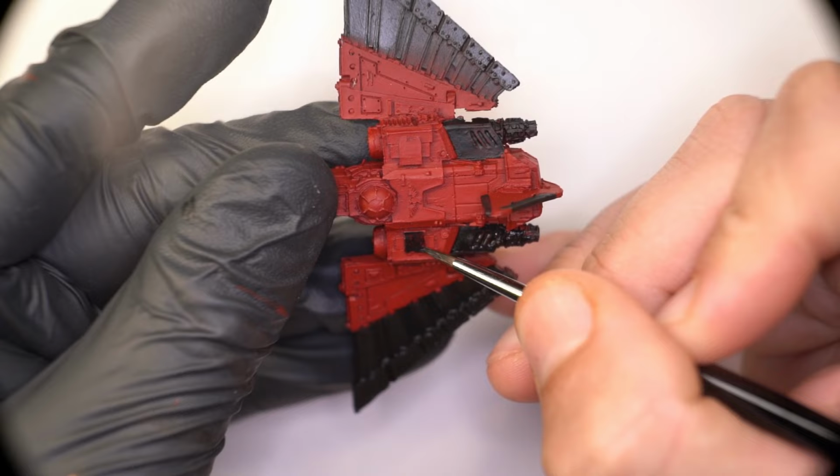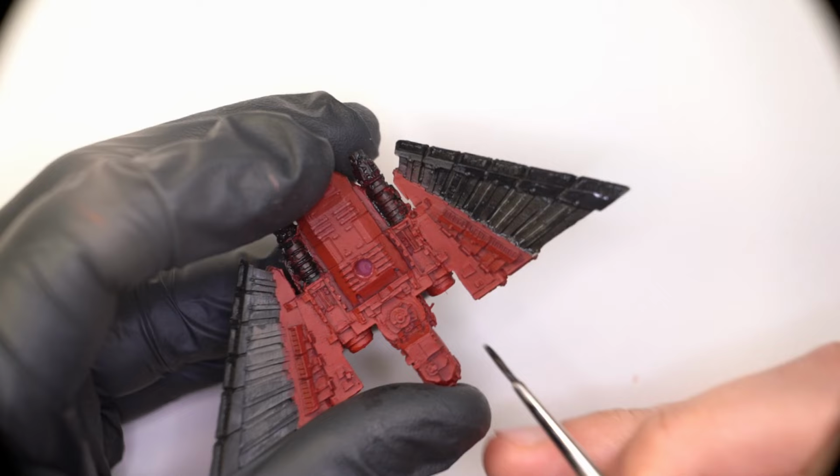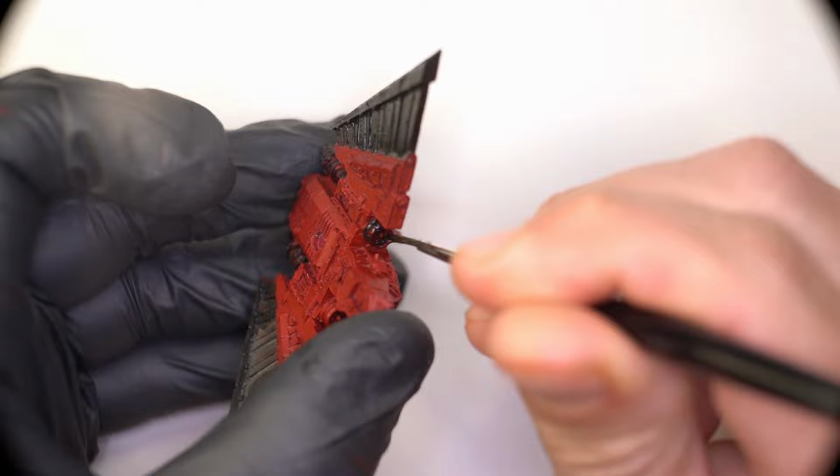Do take your time, and if you are seeing streaks of previous layers of paint still cutting through, don't get impatient. Just take your time and add those layers slowly and let each layer dry so you don't get any acrylic paint tearing, which is a complete nightmare to deal with.